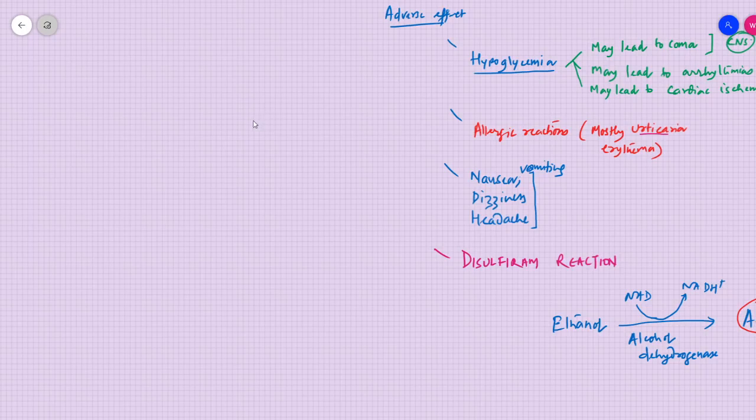Suppose the patient is having a hypoglycemic attack and it has been managed, but before managing, if some bit of blood is removed from the patient and subjected to analysis, what is usually seen is insulin at a concentration greater than 3.9 micro international unit. Okay, so what is IU? International unit, okay. So that is how insulin is quantified, and insulin can be seen at this concentration. So we are talking about hypoglycemia induced by an overdose of sulfonylurea.